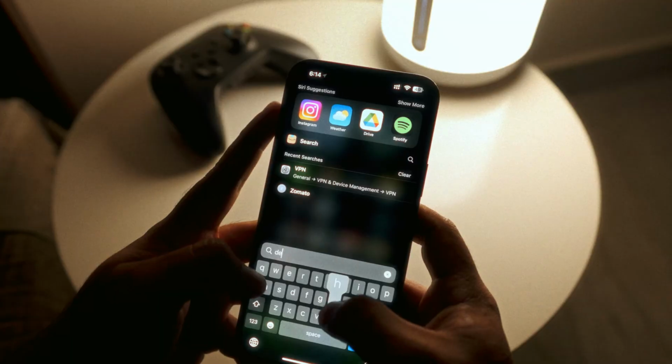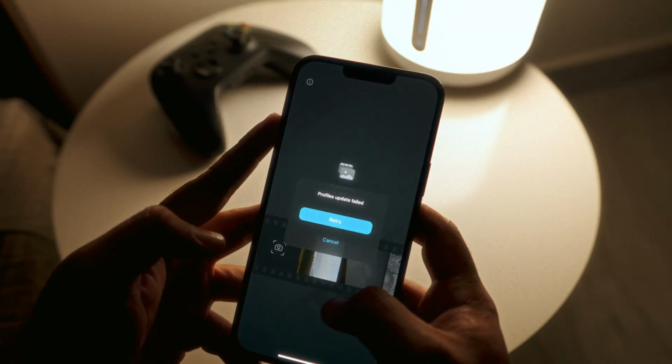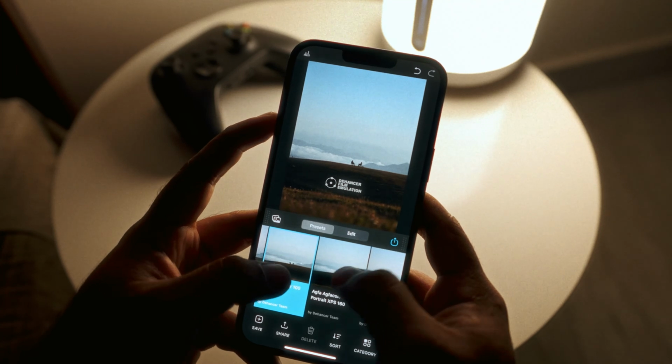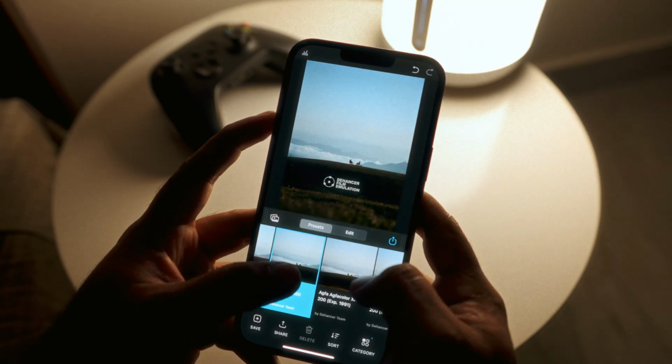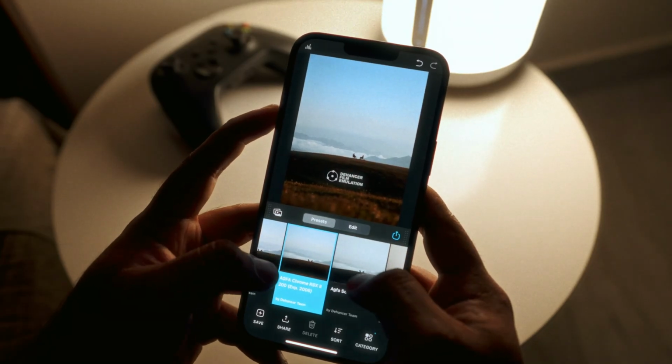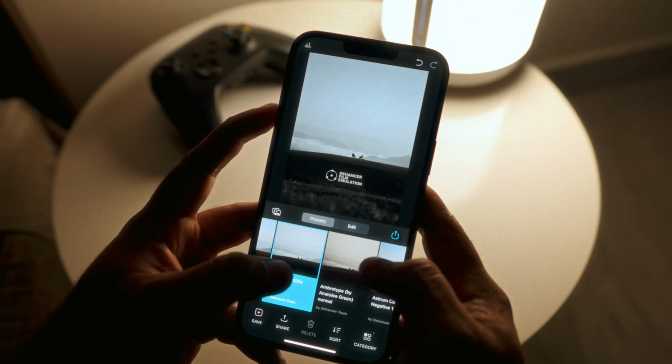So Dehancer also has a mobile app. Let's see how the app works. I'll try to grade some of my videos and photos that I could use as stories and create that unique aesthetic on my social media platforms. If you go to App Store, download Dehancer, get some amazing presets that have already been made by the Dehancer team. I think these are some of the best filters that I've used on a mobile.